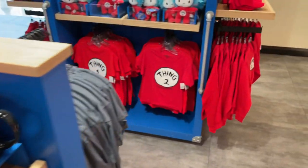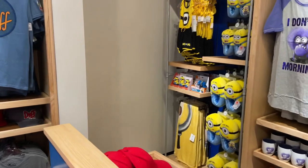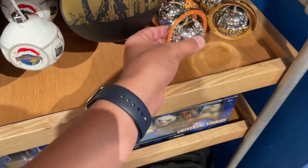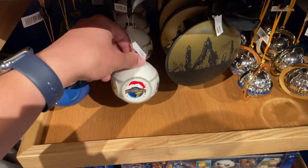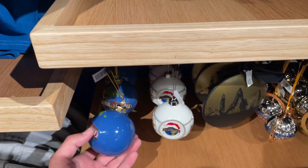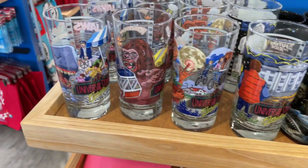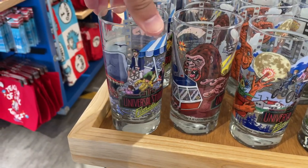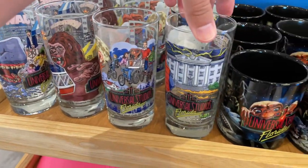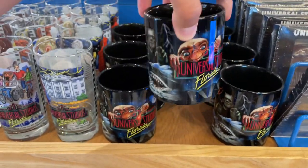This is kind of cool because if you're ever early for a flight or it gets delayed, you can come here. Now this is before you hit security, so just keep that in mind. They've got little ornaments if you forgot to pick one up. This is like the last chance to pick up a souvenir before you get on the plane — if you didn't buy something at the resort and you have a change of heart, you might be able to find it here. These are really cool — like the classic Universal cups with all the original rides like Jaws, King Kong, E.T., Back to the Future. This mug is really cool too. Missed some of those rides.